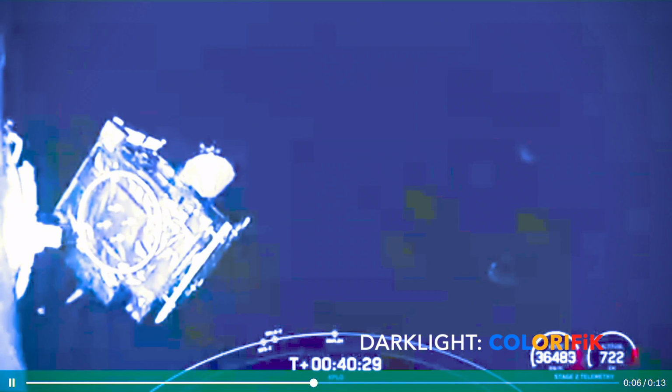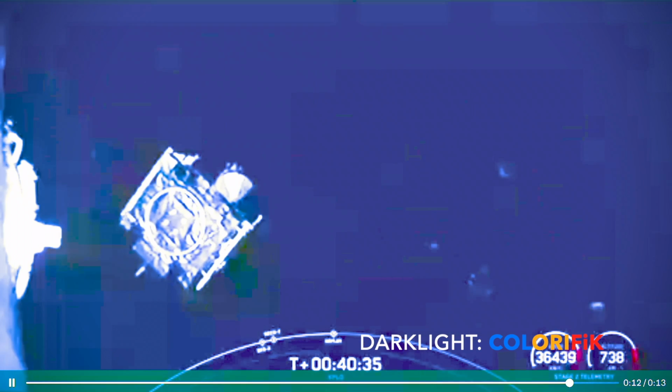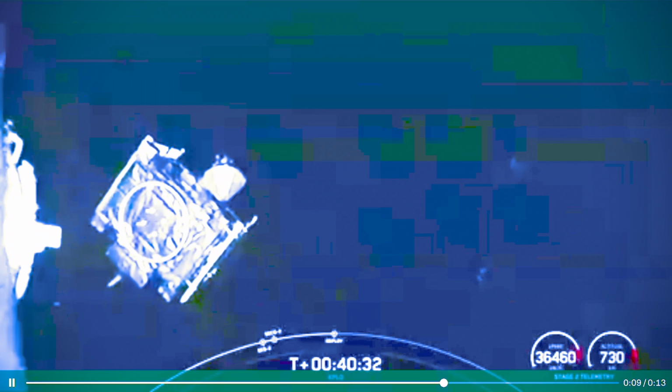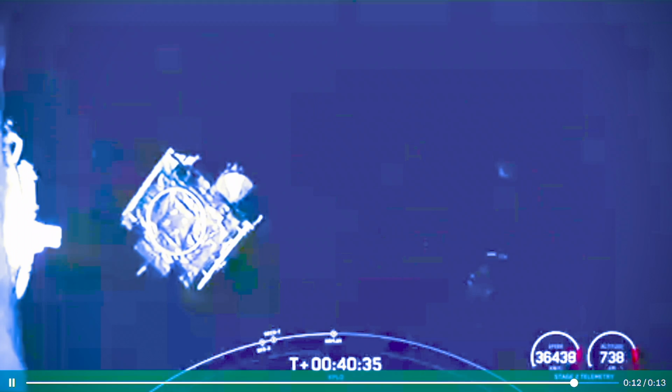The first one is called Colorific, and it uses color filters to expose and show details that might otherwise go unmissed. It's increased the visibility so you can see more going across the screen. It also shows the tail of the comet that flies by so that you can see the dust going off of it. Now you'll notice as you watch this video in different lights, you're going to see that comet fly by and then disappear. It's disappearing outside of the sort of vacuum that we are in as a planet.